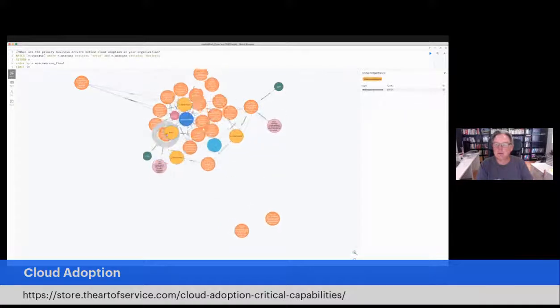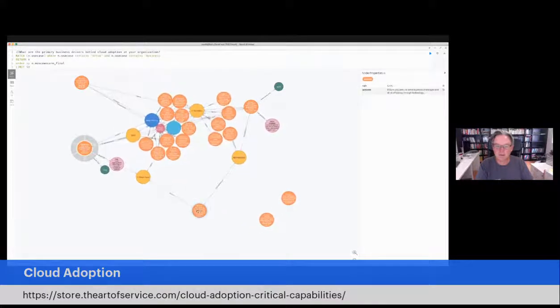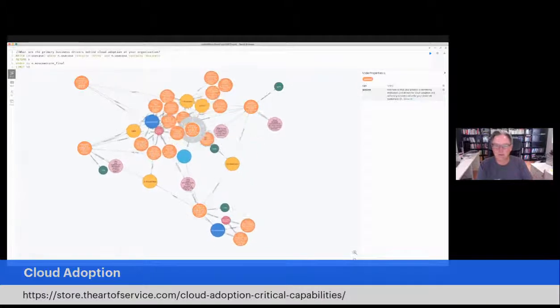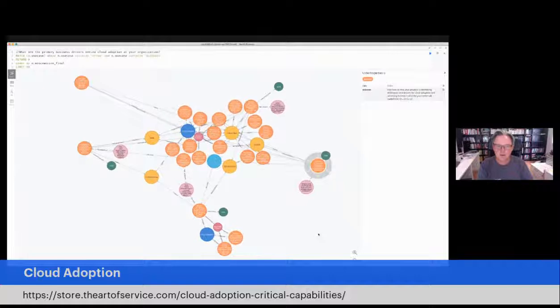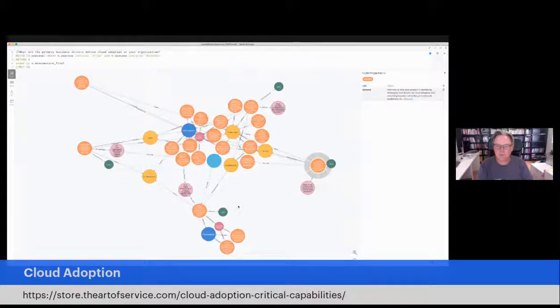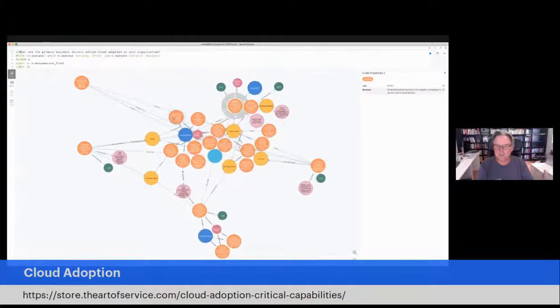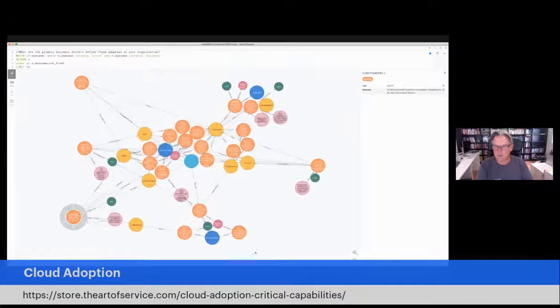And I can click on the others, and I can quickly see how they are connected and what the most important areas are that I need to focus on when I need to figure out what the primary business drivers are. A lot of them have to do with technology, data, cloud. I can click on a couple more, management, and see how they are all connected. Drive, I can pull them out.